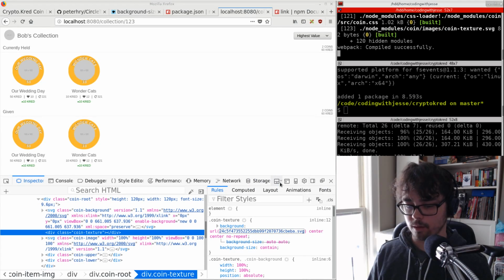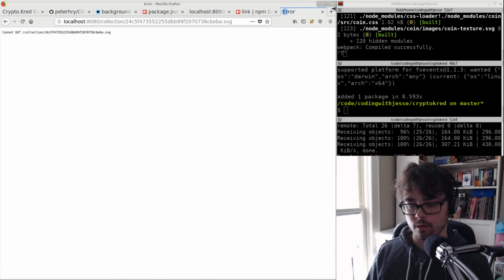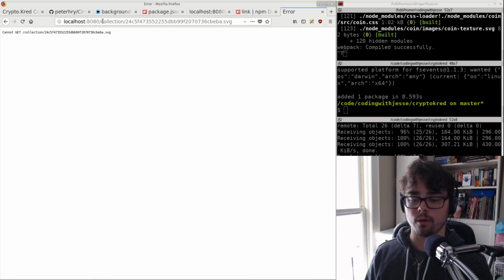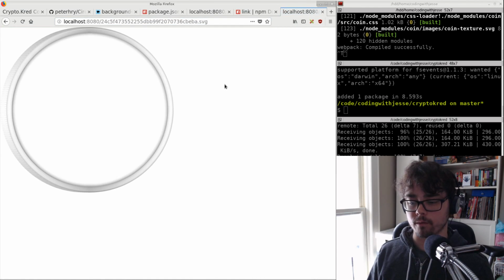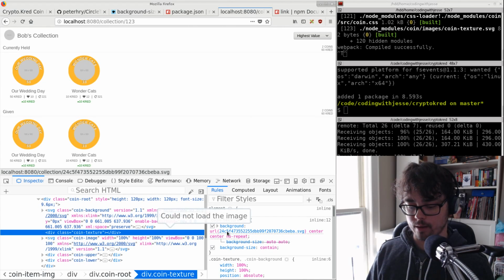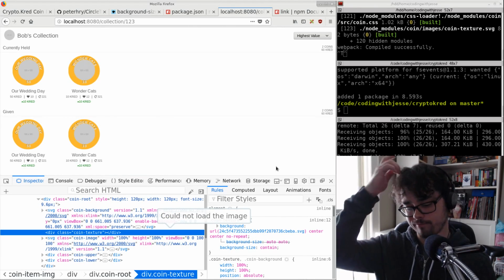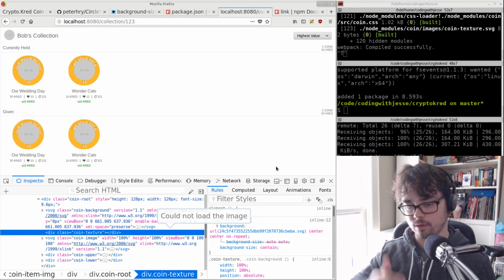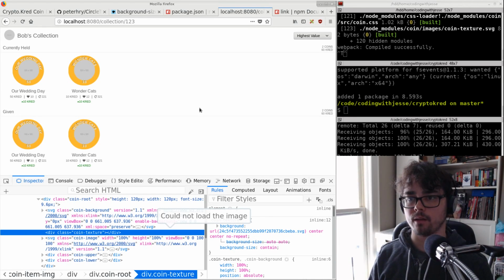Copy URL. Okay, so it's not working because it thinks it's in that subfolder of the router. So I think I could do a base tag, that would be a cheap fix, but I don't think that's necessary.